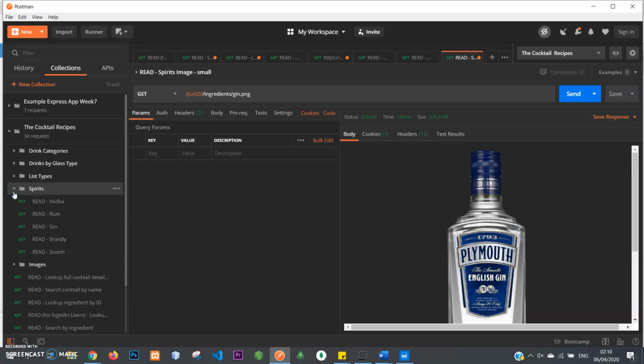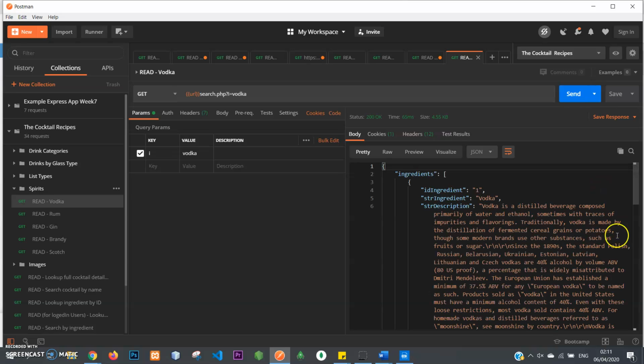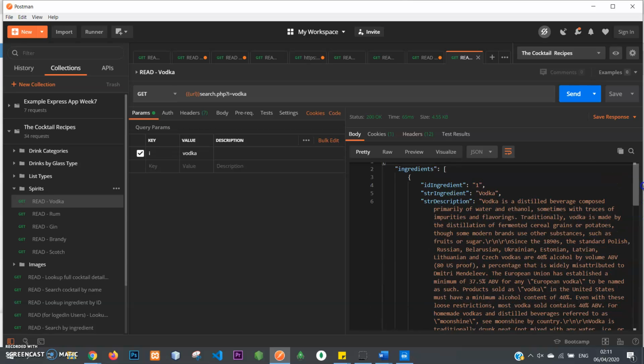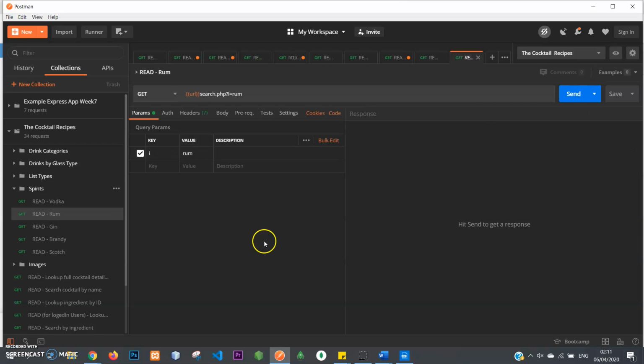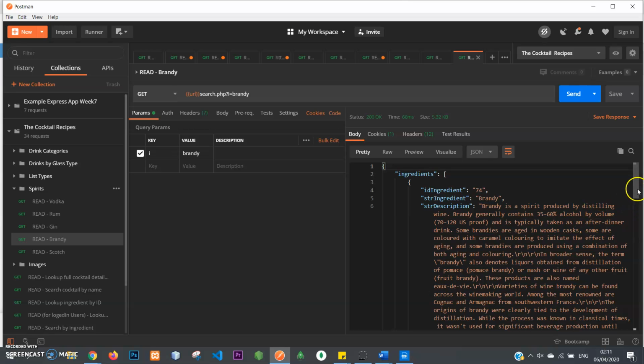I also have a spirits folder, which is all read requests, and that's for my ingredients. So this is going to come up, the endpoint, that's what I try to get from this, is to get the name of the spirit as well as the description. So usually it's a historical description which I'm getting. It's the name of the ingredient or spirit and all the necessary information. In my case, as you can see, it's loads of information about water. I also have the same for rum. You can send that one, and it's going to come up with loads of information about the rum. I can also put, for example, brandy, and I'll get information about brandy.